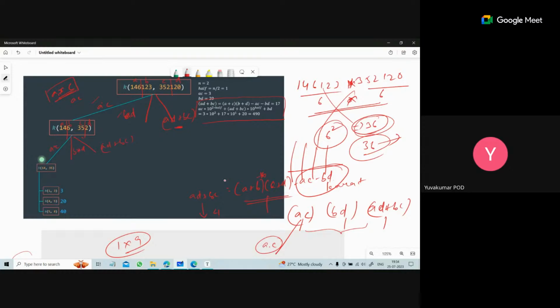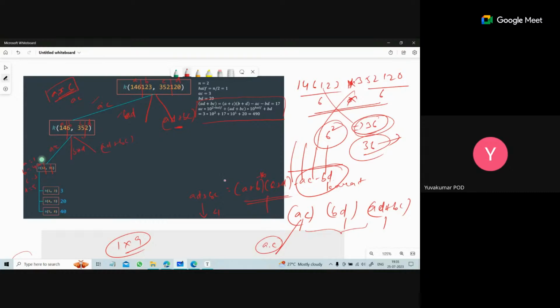A is 14 and here C is 35. So we are going to call this function, and this is also a multiple-digit value. So after we divide this into two parts, now here A equals 1, B equals 4, C equals 3, and D is 5, right? From these values. Hope you are getting this.